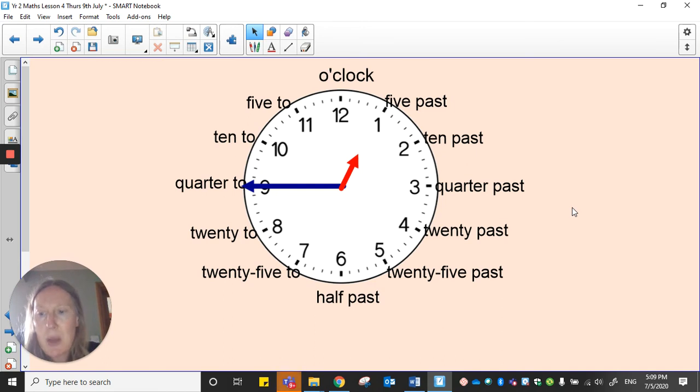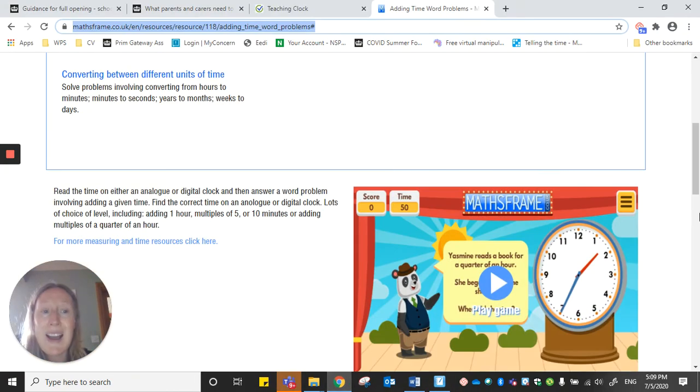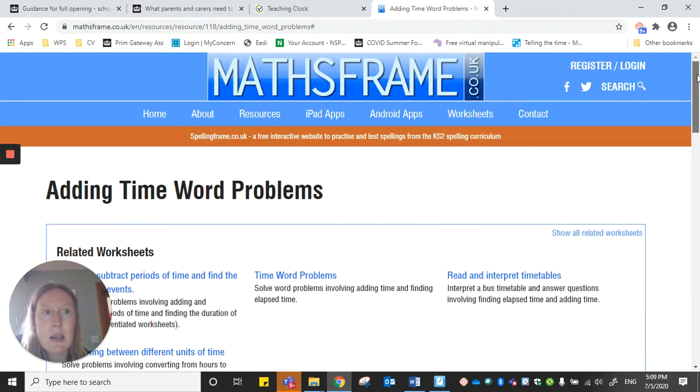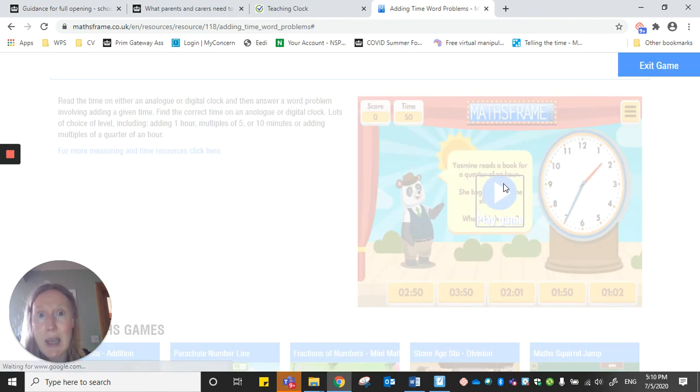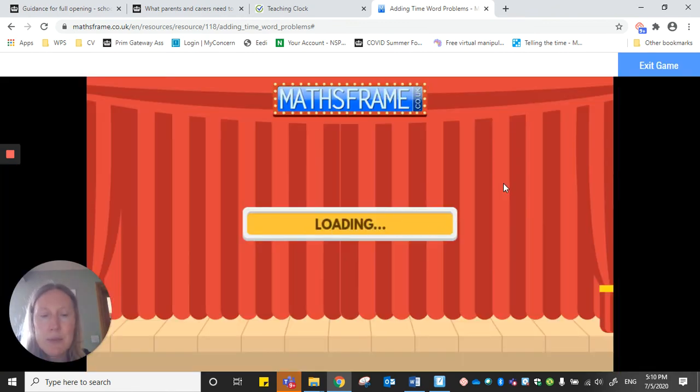Now the last one, this is only for those of you who had already learnt how to tell the time at home, but I'm just aware that there may be a couple of you that might have done this at home already. If you are ready, or if you carry on practicing using these games throughout the summer holiday and you want a bit of extra challenge, then the last game I've got for you is where you are adding or subtracting time. Okay, so it is a bit different. It is a bit harder. When you click on the link, it looks like this. You just need to scroll down. It looks like the same kind of game, but it is different.